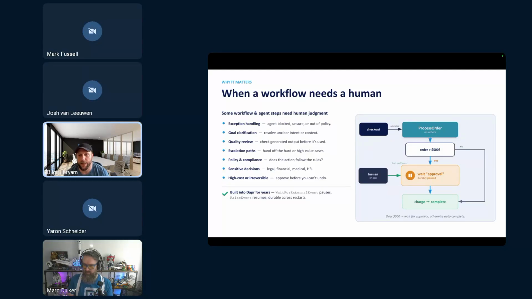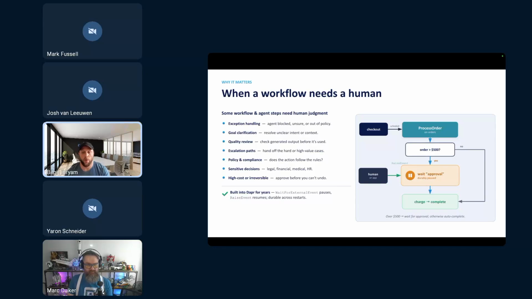Some examples here are exception handling. If an agent blocks and needs an input from a human, for example, it needs the goal to be clarified. It's not clear what it has to do. Or if an AI application agent produces content that needs to be reviewed by a human before sending it out.